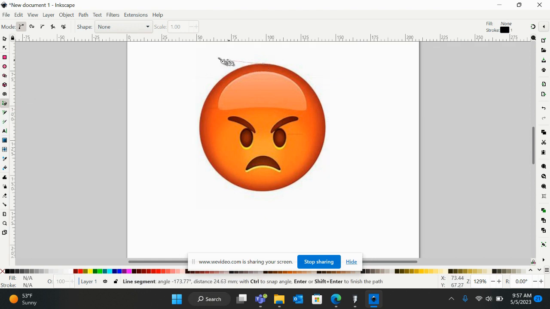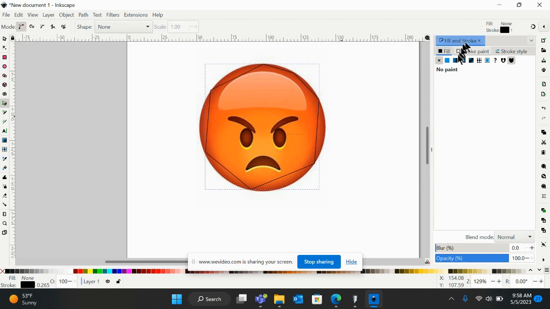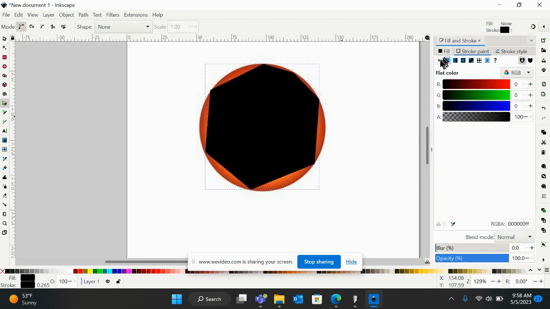I'm going to click and let go of my mouse button and click again and go around the entire object. When I go around the entire object, I need to make sure I click and end my last point connecting to the first point I made, and that will create this solid shape. Now, oftentimes when you first draw something in this program, it is going to look like this.